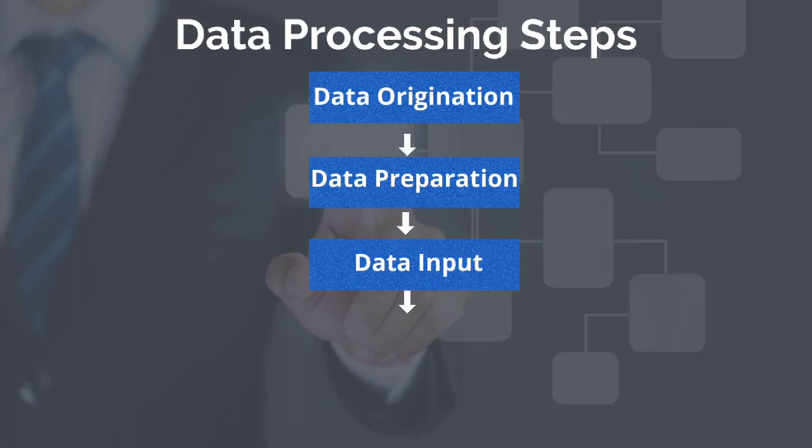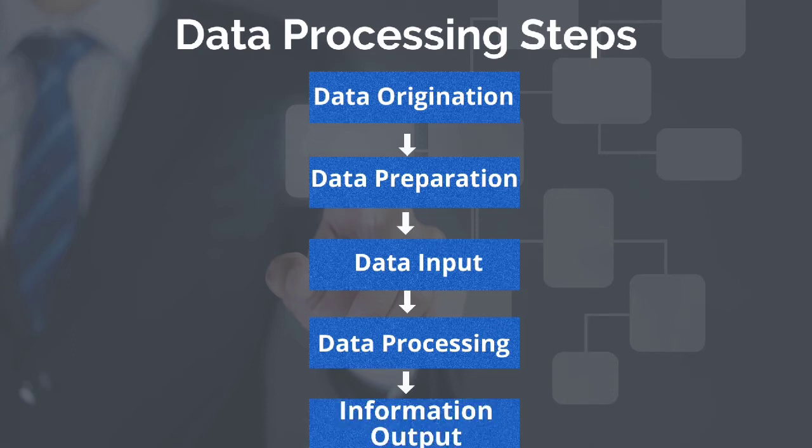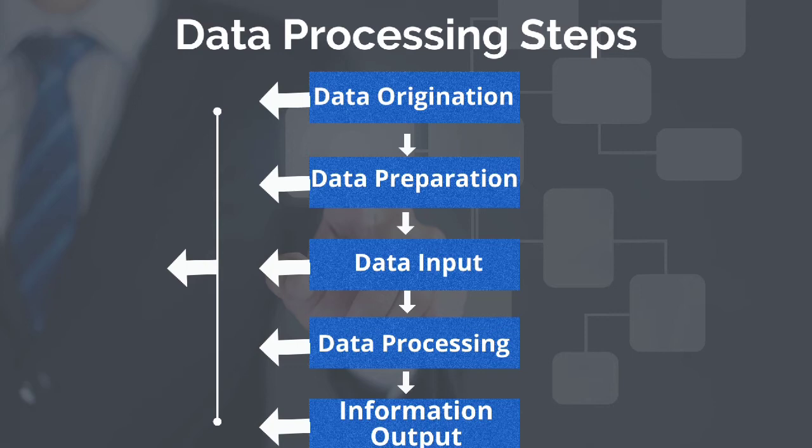Then the next step is data input. This has to do with putting in the data that has been gathered or sorted out inside the computer through the input devices. Then that will now lead to data processing. This will be done within the computer by the computer processor, after which it will lead to information outputs. When the data is done processing, it will all lead to information outputs. Then one can decide to print out of the computer through the printer. So all these can also be saved to the computer storage.